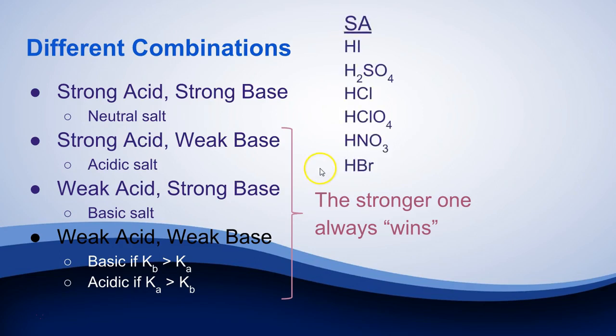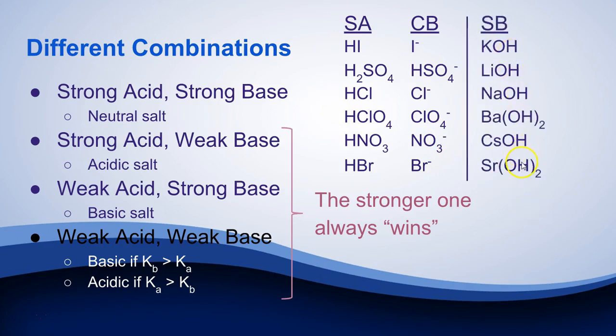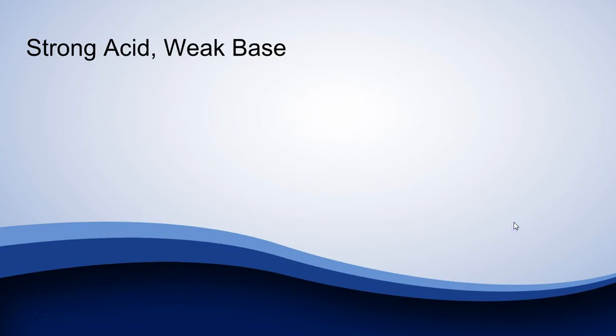As a quick refresher, let's take a look at our strong acids. There's 6 of them that you should know, and their conjugate bases are going to be all of the same molecule with all the H's removed, essentially. Compare that to our strong bases, all the hydroxides of group 1 and group 2, and so their conjugate acids are going to be all the cations from all those hydroxides. Now, if we take any one of these anions and any one of these cations and make a salt, like sodium chloride or sodium iodide or potassium chloride, they're all going to make neutral salts because they're all from strong acids and bases. It's when we mix in a weak acid or a weak base where things get a little more tricky. Let's go through an example.